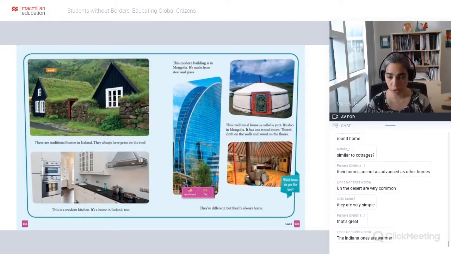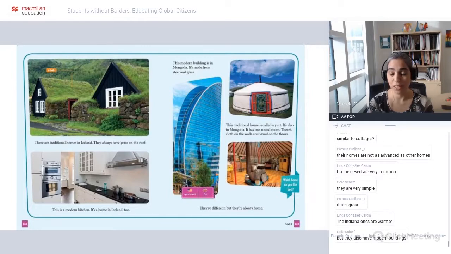So now what have you learned about Mongolia? Yes, they have a traditional home. It's round, it's made of cloth, it's interesting, it's pretty cool, but it's a simple cottage-like home in the countryside. They also have modern buildings in cities.